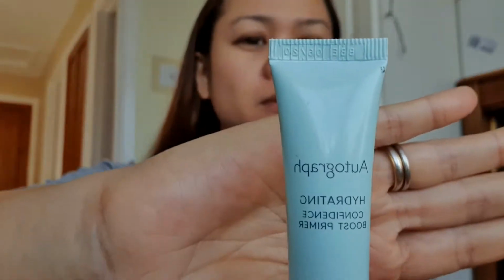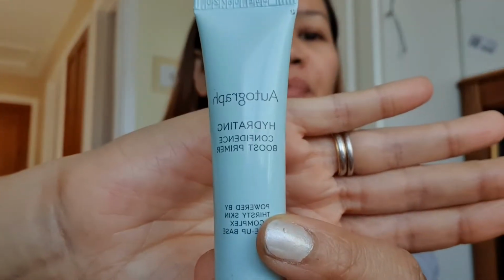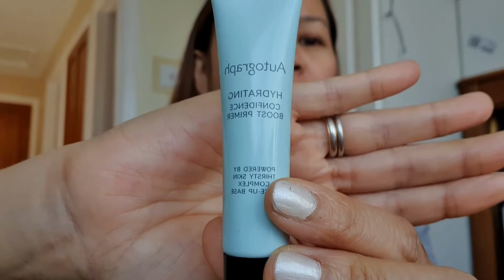So first I had to use the primer, like that one. I don't know if you can see it. It's a primer. It's from Marks and Spencer. So I tried to put a little bit.